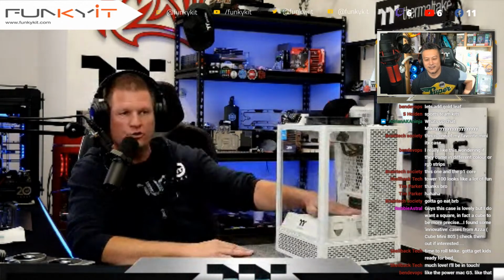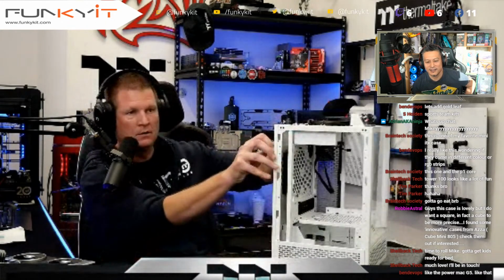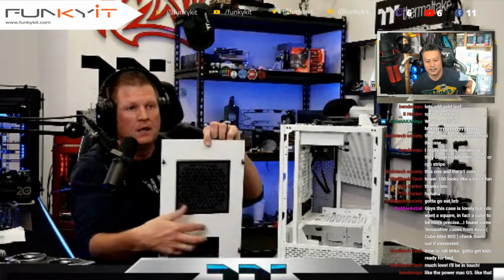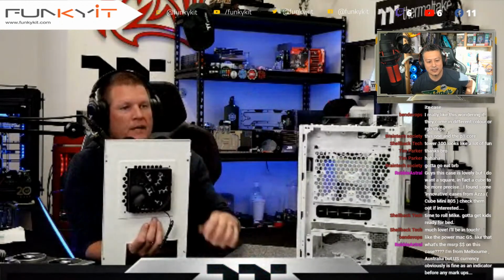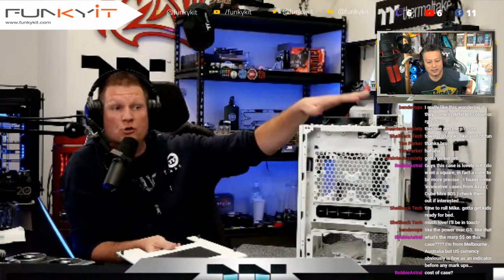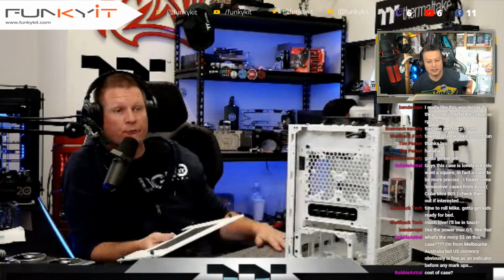Now you get storage on this side, so you've got two SSDs there. On the back panel, you have an option for the fan, which you could remove. And what size is that fan? It's a 120, but it fits 120 or 140 on any of the mounting in the case. So you get a fan on the back. You can do a push-pull configuration on the top, and then you can do another 120 or 140 on top of the power cover in this front middle section right here.